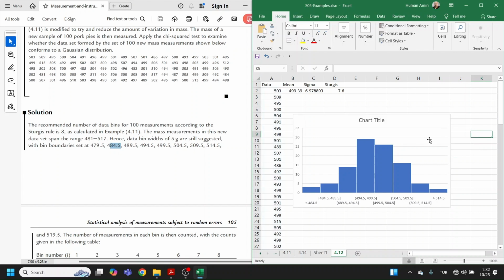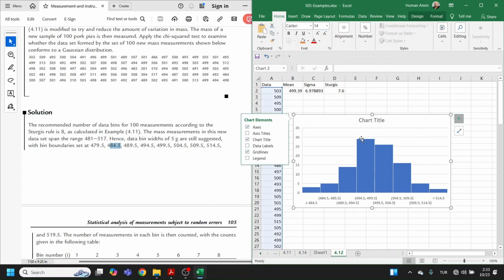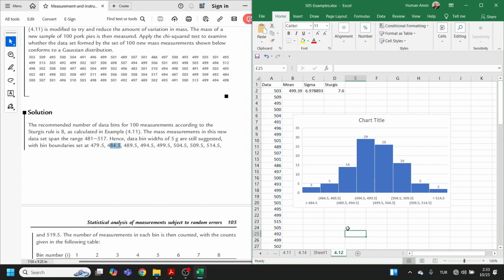We should check for something. Check for greater than 4 values for our histogram graph, if there is enough number of data inside each bin. So inside the first bin, how many data do we have? The first bin has three data, and the last bin has two. So this is not enough. You have to do something.